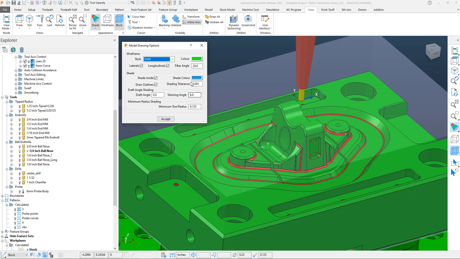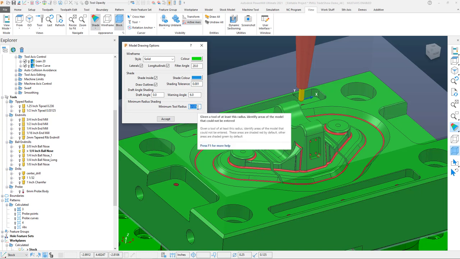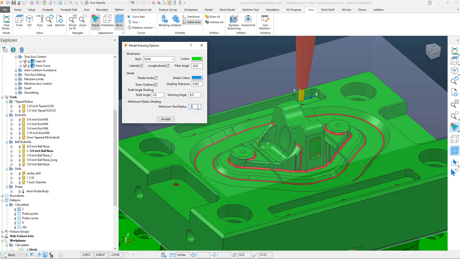Now this is an area where the user can control specific things like the shading tolerances. That's where your wireframe and everything are going to look a little more crisp to the model. But beneath that, you see we have our minimum radius shading options here. Currently this is set to 125. This will be defaulted once you use this. But if I were to set this at, say, maybe a half an inch, you'll see that a lot more red versus green shows up on the projection of the part.